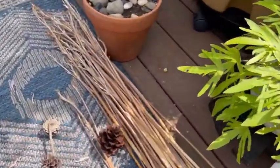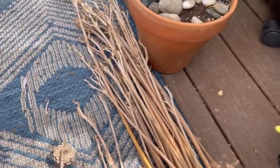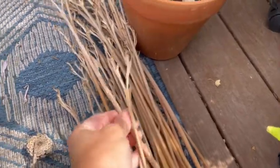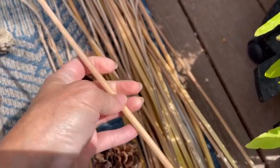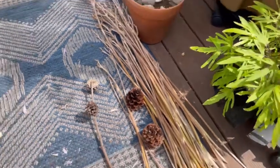And then these are actually daylilies. So once the daylilies bloom and they're done, you have these long stalks that stick out of the plant, and they're a nice length, and you know they're hollow, so they're not as heavy as a stick, but they still have that stick appearance.